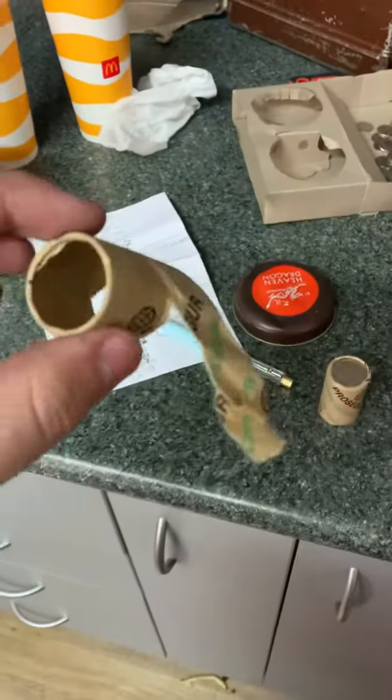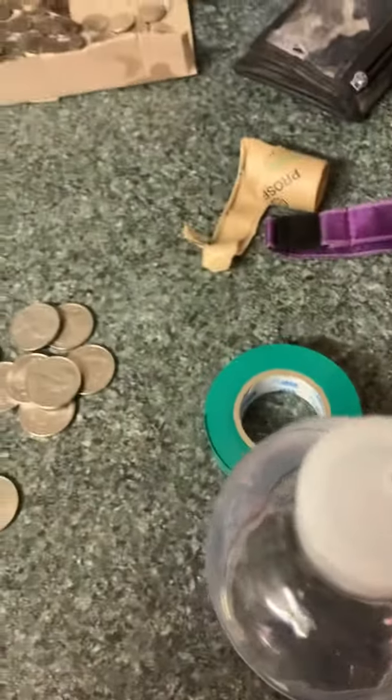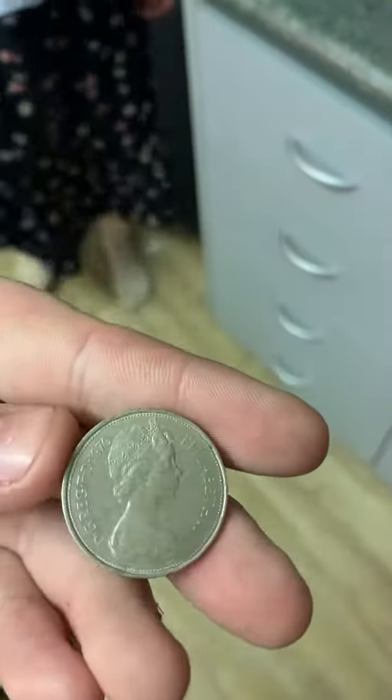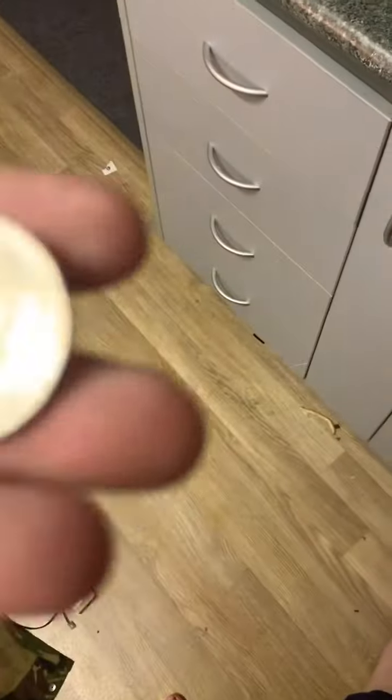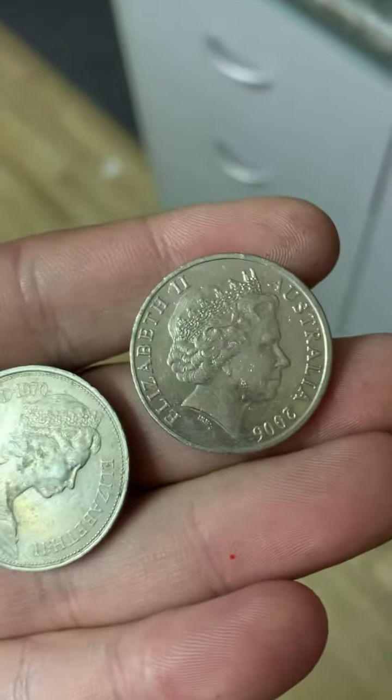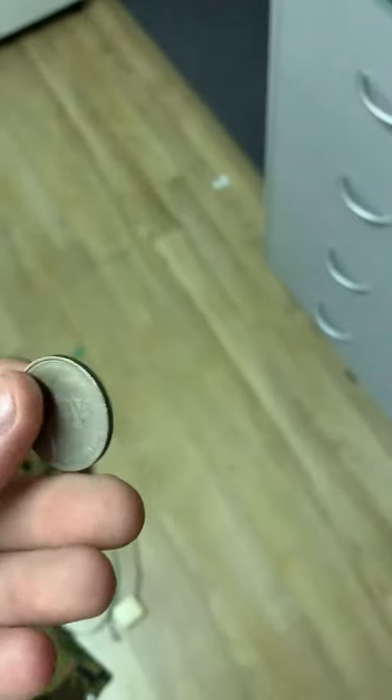I was pulling out 20 of these things — I'm doing a 20 cent coin collection. One of these 20 cent coins was not 20 cents. This one looked like 20 cents from this side, and most of these coins say 'Australian' with the usual design on it, but this one looked a bit unusual. When I turned it over the other way, I realized something was off.